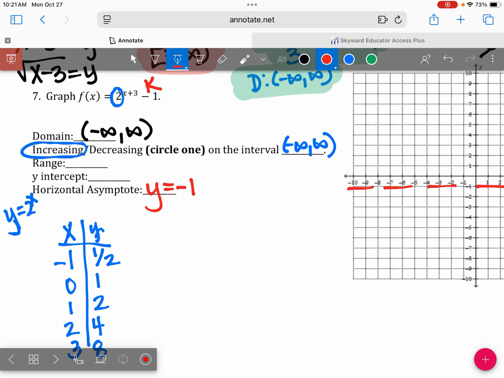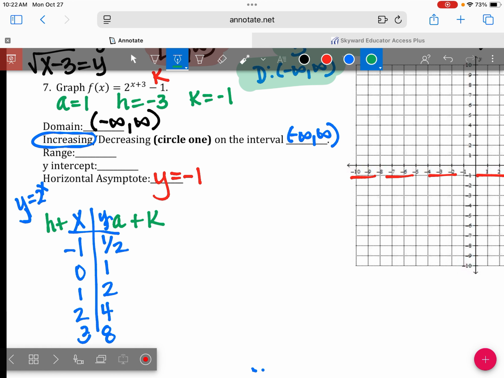Okay, so looking at our original function here, our a, h, and k value. The a value is the number in front of 2, which is just 1. The h value, you always flip the sign, that's -3. And your k is -1. Okay, so it's always x plus h, y times a plus k.